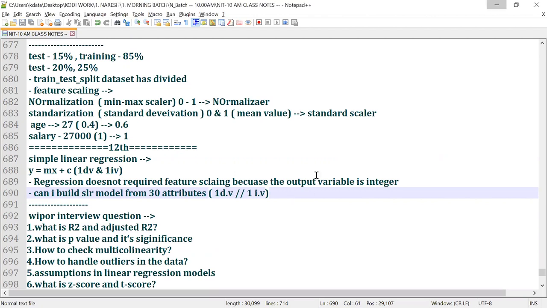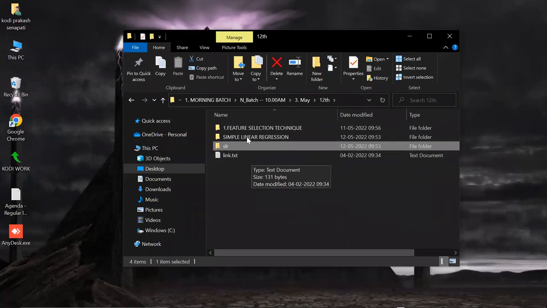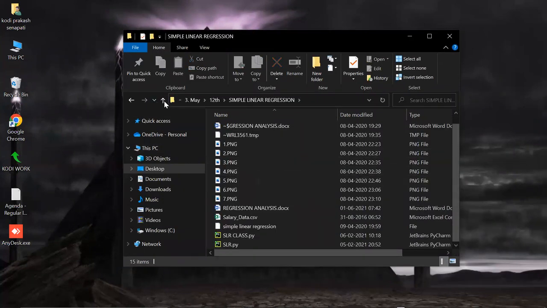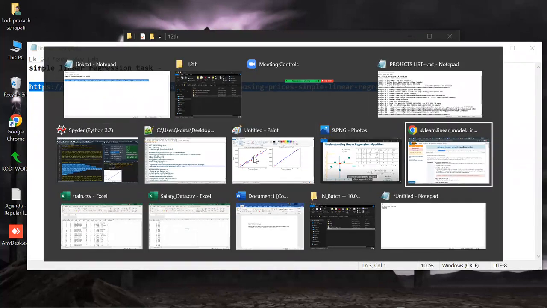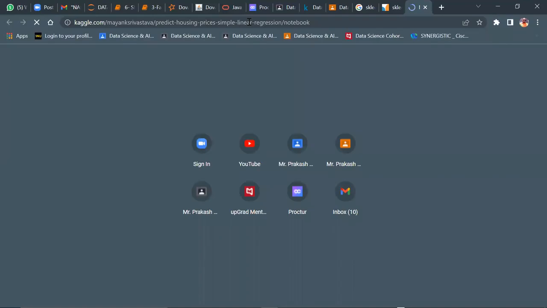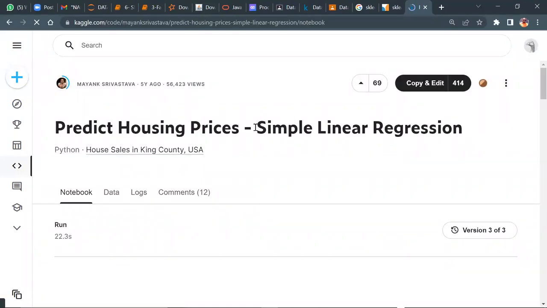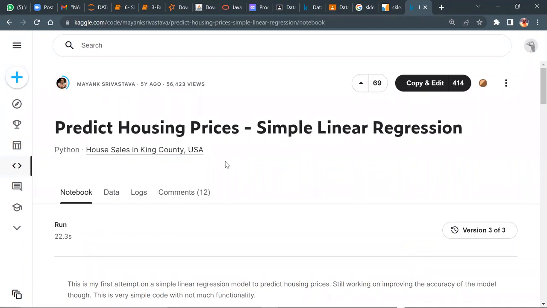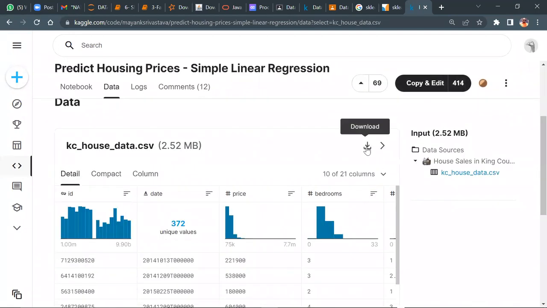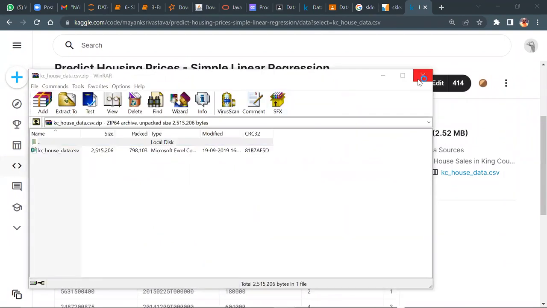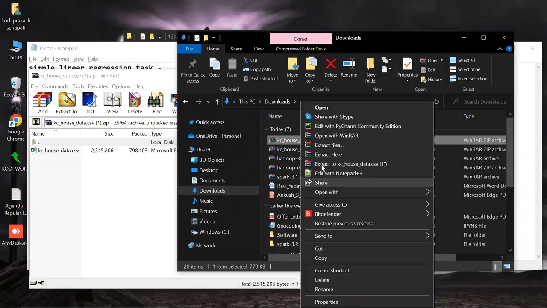Okay, now I'll give another work for you. Just 1 second. Very interesting work, guys. If you complete it, you gain confidence, to be honest. Simple linear regression and link.txt. Correct. So let's open this one. Now I'll show one notebook. In this one, just understand, predict housing prices. Predicting housing prices using simple linear regression. Now let's go back to the data and let me download this data first. I hope it's done. Let me go back to the downloads and extract this one.